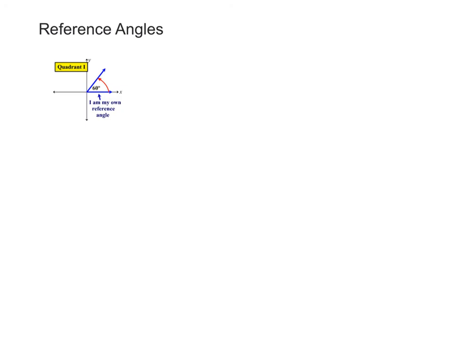With quadrant 1 angles, there really isn't a problem because all angles in quadrant 1, or in other words from 0 to 90 degrees, are their own reference angle. So quadrant 1 is not an issue, and all the angles are their own reference angles. In quadrant 2, say our angle is 120 degrees, which brings us into quadrant 2. The reference angle is 60 degrees. Again, remember, it is the acute angle formed by the terminal side of our given angle and the horizontal axis.